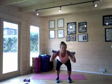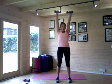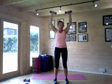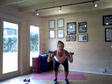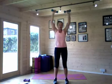So, goblet squat again, feet are hip width apart. We're down and we're pushing up. Down, push, down, push up. All the way down. Come down to shoulder height and then drive it up. That's 10 to go on these.